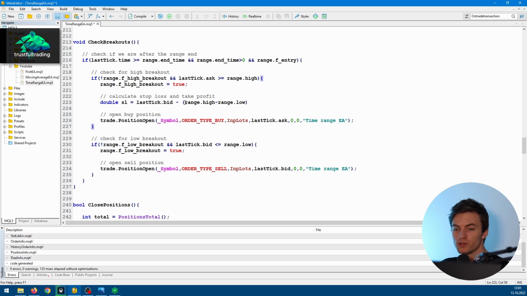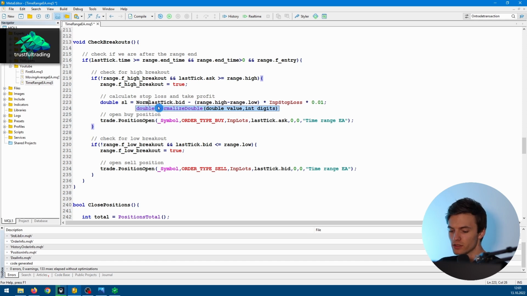And now what we need to do is to multiply this by our input stop loss, and also we need to multiply this by 0.01. Okay, and now what we also want to do is to normalize this price.